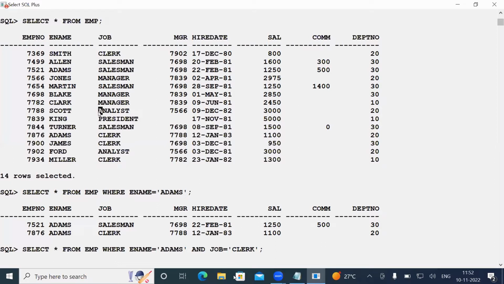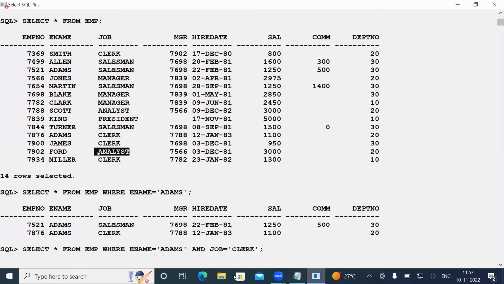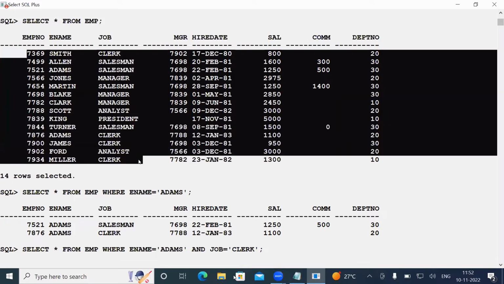Now tell me, as per your conditional values, are the first condition and second condition in the same row or different rows?